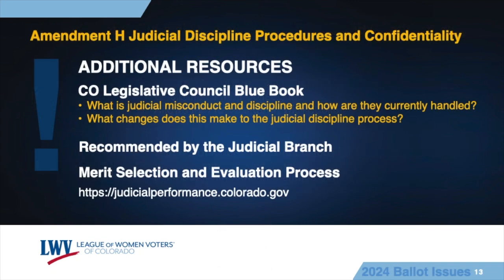Additional resources: the Colorado Legislative Council Blue Book. You can find what is judicial misconduct and discipline and how they're currently handled, and what changes this makes to the judicial discipline process. This measure is also recommended by the judicial branch. More information about the merit selection and evaluation process can be found at judicialperformance.colorado.gov.